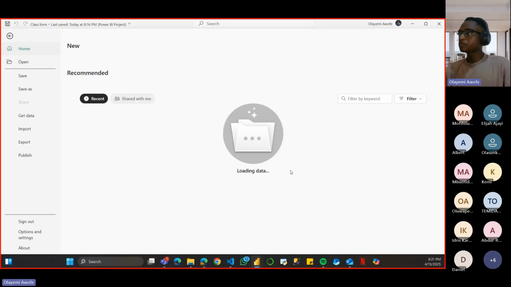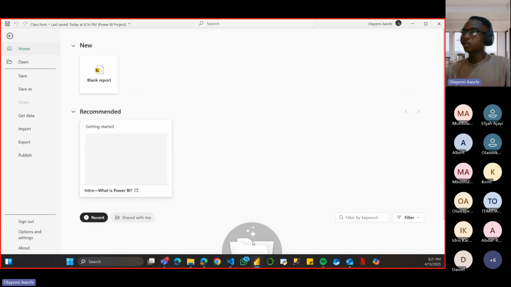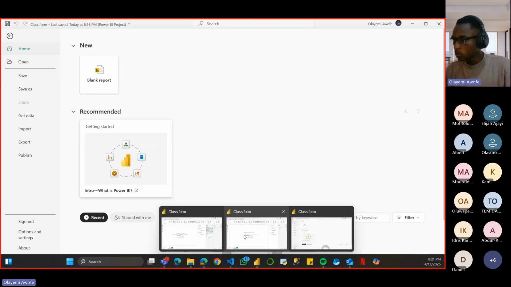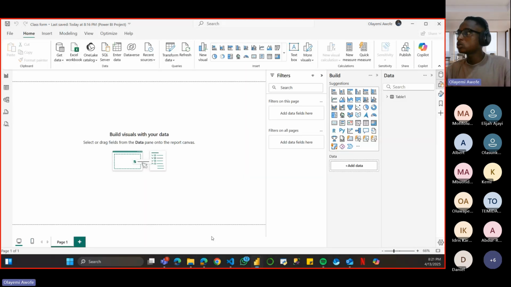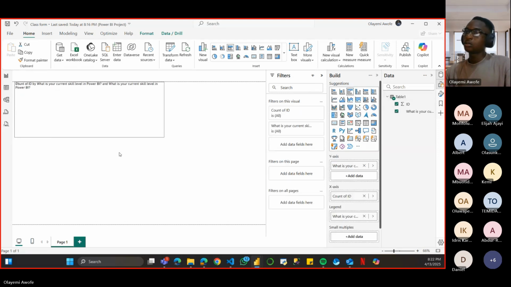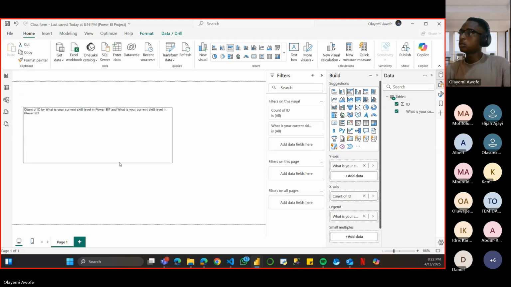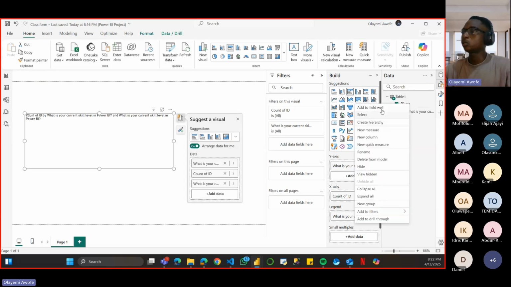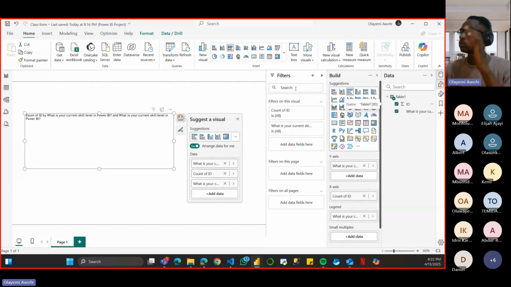Okay, I'm going to make changes. Let me go back to the one that I loaded data to. So I'm going to make some changes. I'm just going to click on this. I'm going to click on this as well. It's not even clicking. But let me just make a report. Let me just add a new measure and count this. Then I'll use it against, yeah, count.